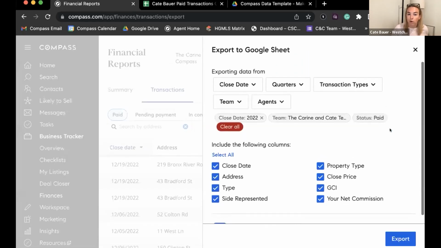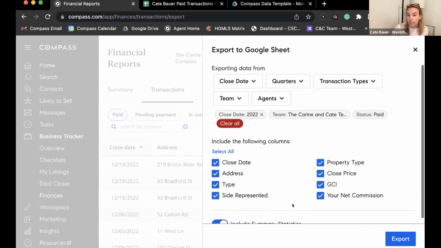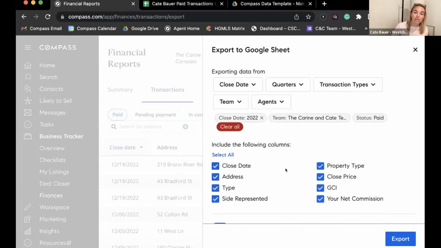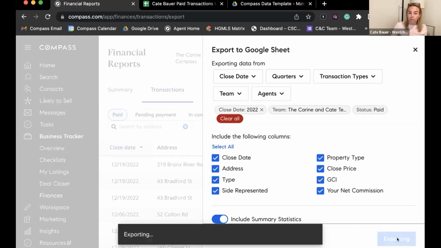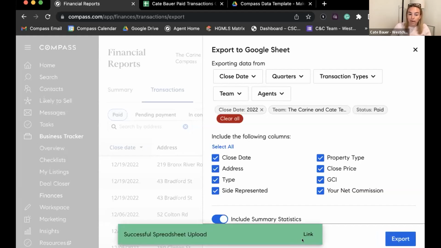And it's going to pull up all of this. So you can filter anything out here. This is going to export into a separate Google Sheet that I'll show you right after this. I would say you can keep everything as is right here. If you're a team lead and you want to have certain agents filtered out or filtered in, you can adjust that right here. You can change out the team if you have other teams, transaction types. If you wanted to do it by referrals, rental, sales, you can do a bunch. For the sake of this, I would just keep it as is, keep it nice and simple. Go ahead and press export. A green box is going to come up right here. Then you're going to press this link.